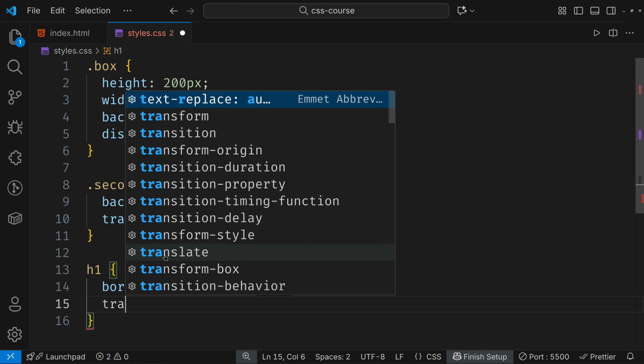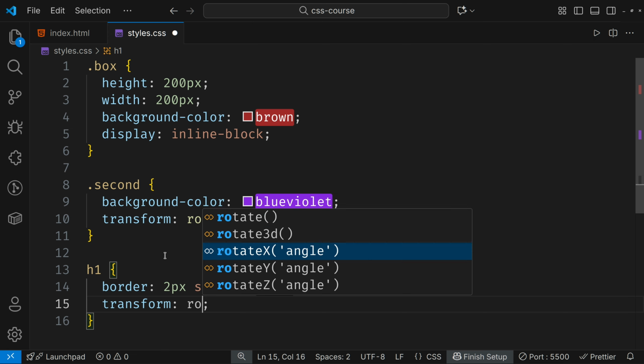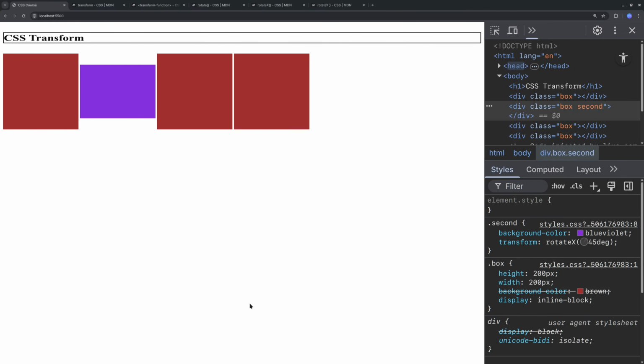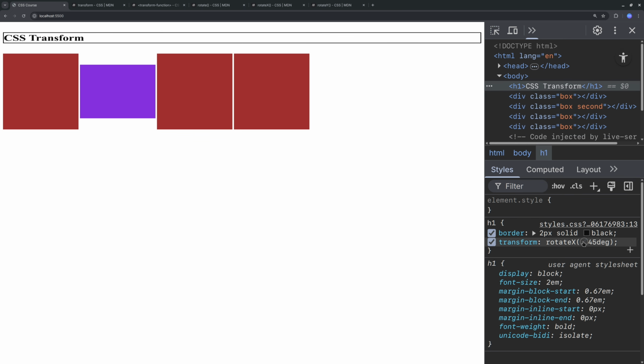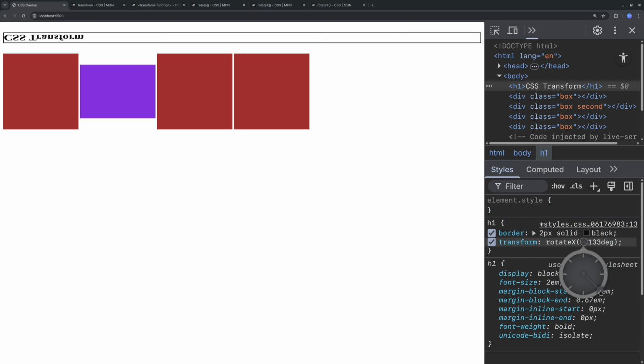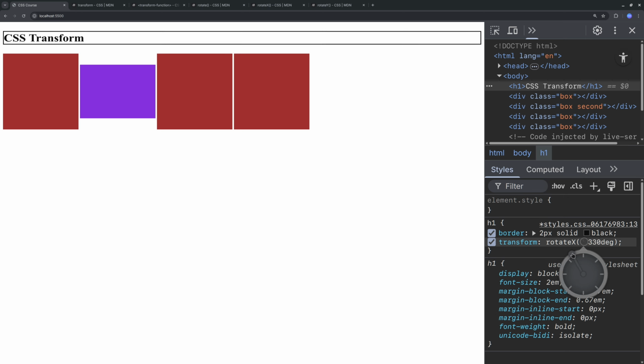Then we can do a transform of rotate X. Inside of that we are getting the autocomplete for the angle, so let's add 45 degrees. Hit save. Now we have the h1 here, which is getting rotated. I will select this h1. Now as you can see, it is a little more visible. It is rotating around the x-axis. It is now upside down, and then once again it is getting upside down. So this is rotate X.